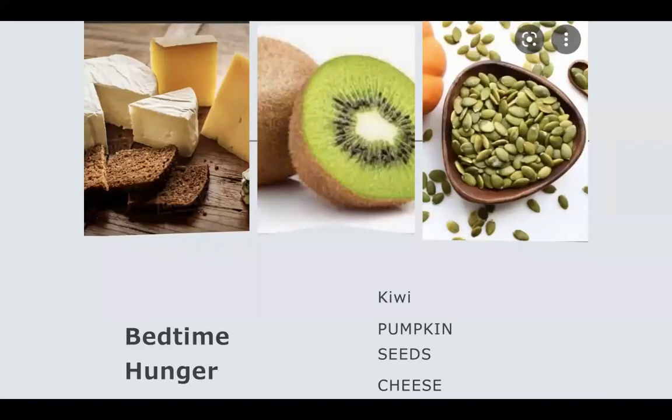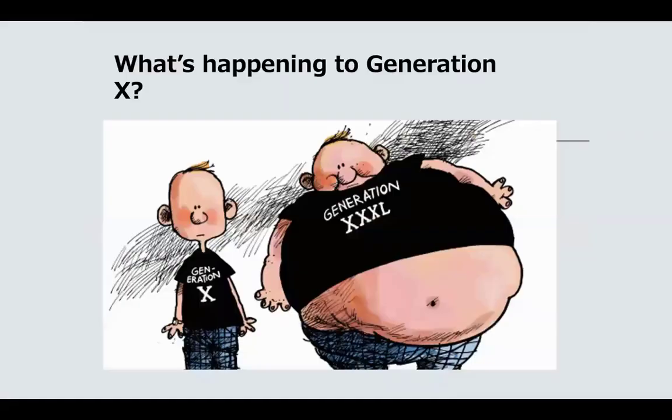We're all hungry at bedtime, right? You want, what should I eat? I want it sitting in my stomach at night. These are a couple of things that they recommend. Kiwi, pumpkin seeds, and cheese seem to be something that you can nibble on before you go to bed, just to cut down on that desire to eat something just before you go to bed.